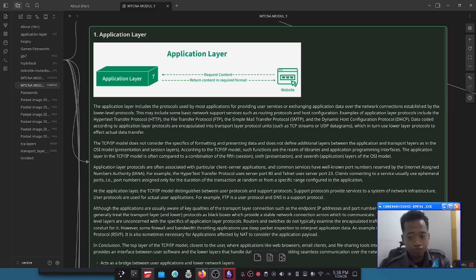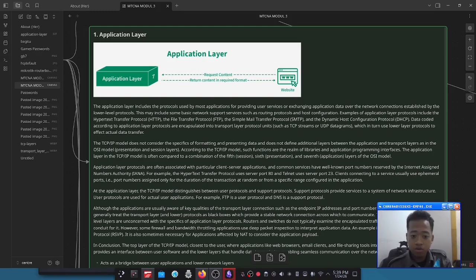Data coded according to application layer protocols are encapsulated into transport layer protocol units such as TCP streams or UDP datagrams, which in turn use lower layer protocols to effect actual data transfer.